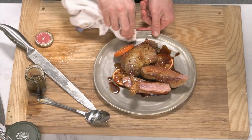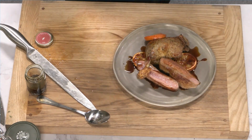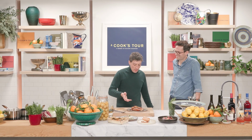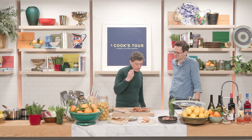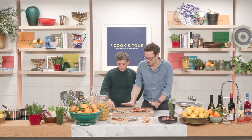Well, so that is, I suppose, as you said, the main event. Again, it's the time of year for those colours, isn't it? You've got beautiful blood orange, nice duck leg there, and the roasted rendered duck breast, blood orange sauce. Superb, superb. Wow, Ben. Well, look, what we should do is let's get this board out of the way.